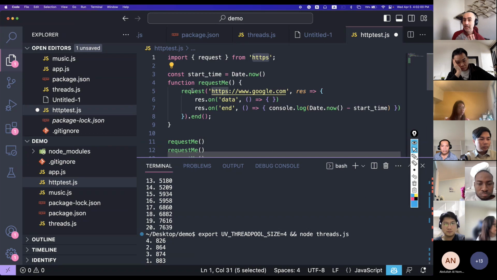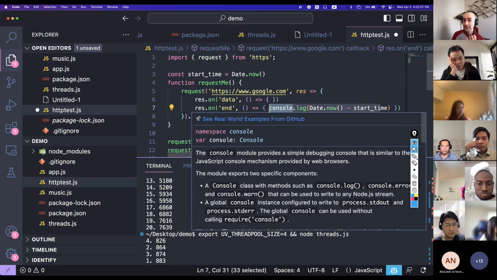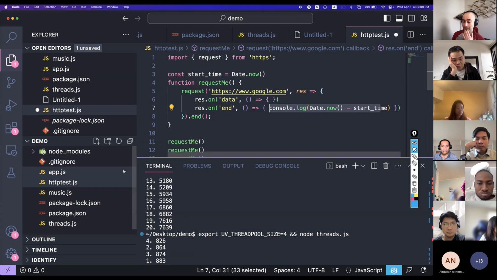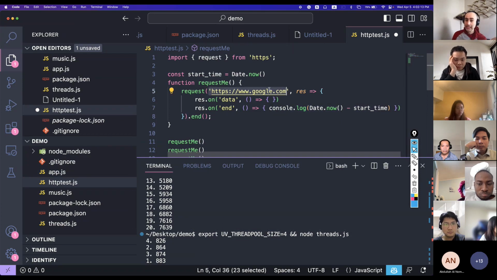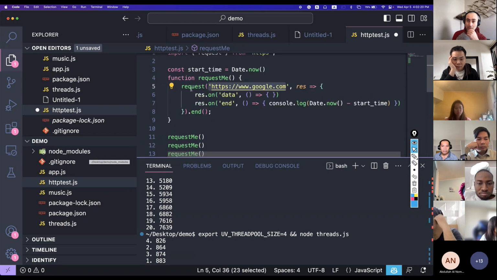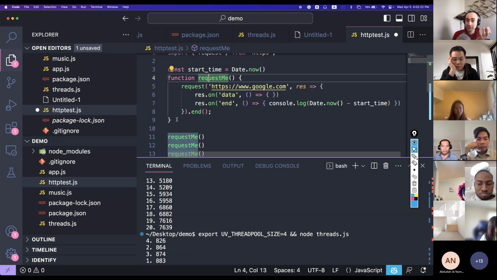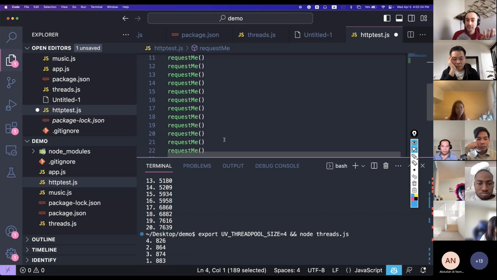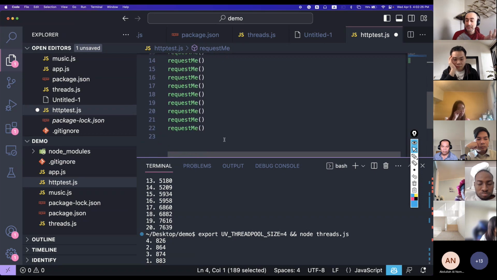I'm doing the same thing. I'm sending a GET request. After I receive the response, I measure how much time it took me to do a round trip, from sending a request to google.com until I receive the index.html page. And as you can see, I wrapped this code in a function, and I'm calling this function probably 20 times.